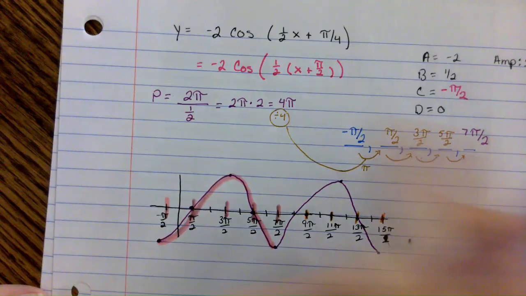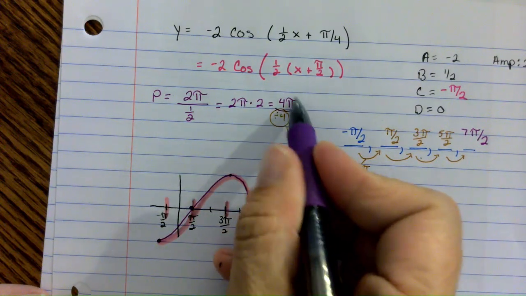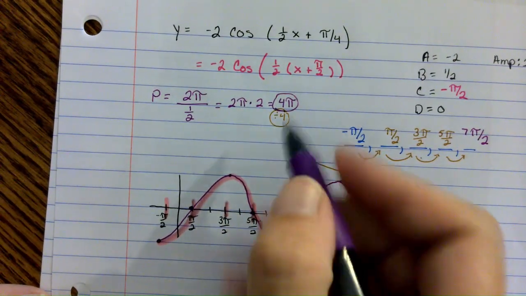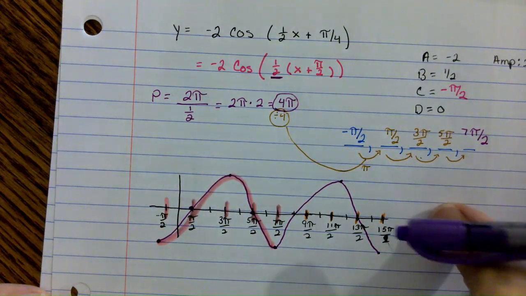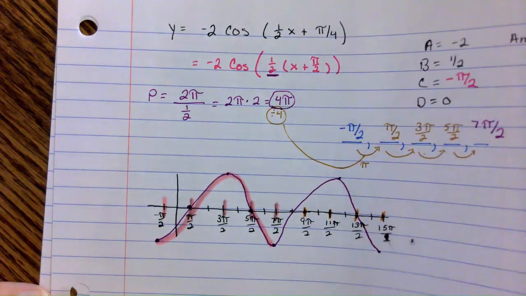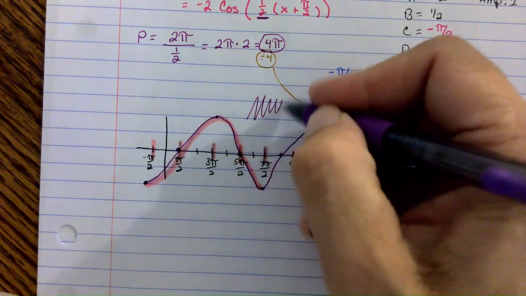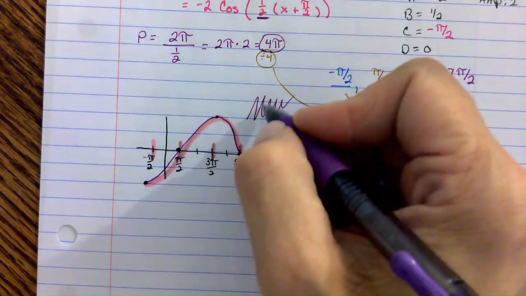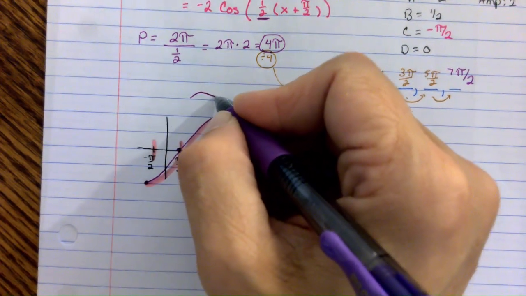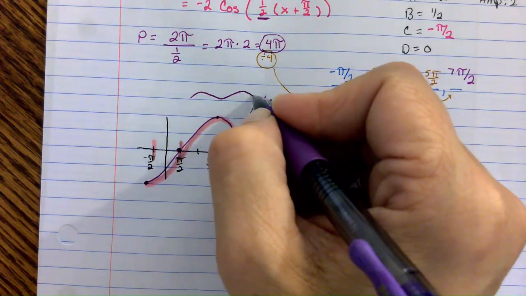By the way, if you notice, it stretched our period out. It took 4 pi's before it repeated because it was repeating half as fast. So just so you know, the bigger that is, the more zoom you get. So the higher the number, the more you get that. The lower your number, the more you get this. Okay? So just something to think about as you do that. When we're graphing them with different scales to try to make it easier on ourselves, sometimes we don't always see that. So I just kind of wanted to point it out.